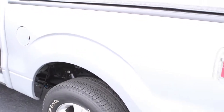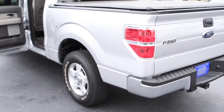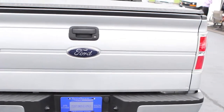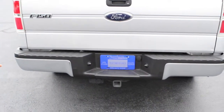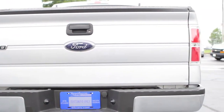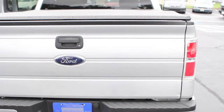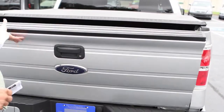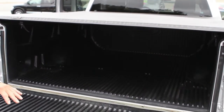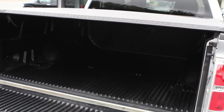Disc brakes in the back, leaf springs also, shocks outside the frame. Beautiful truck, silver in color. It's got a tonneau pro cover, a class 5 hitch, and a full-size spare as well. This is the class 5 tow and camper special. There's a lock here for your tailgate — this is spring loaded and real easy to open, and it has a bed cover.